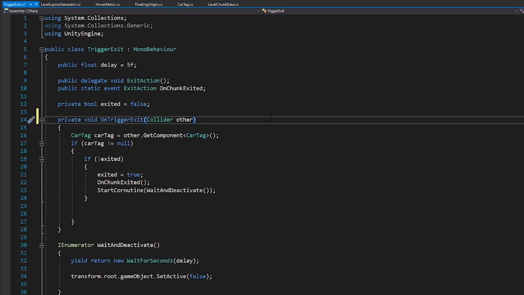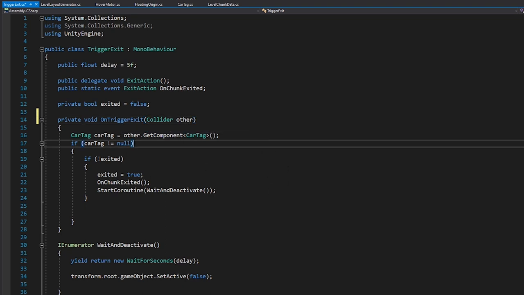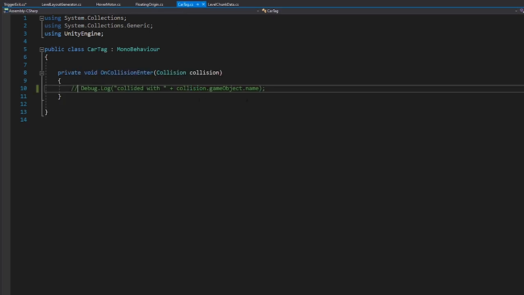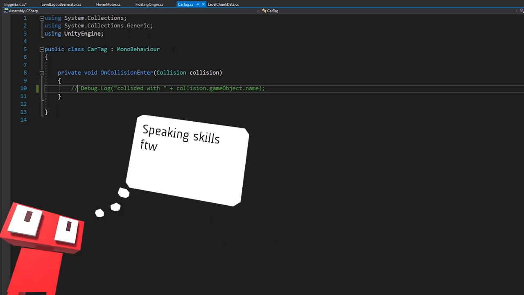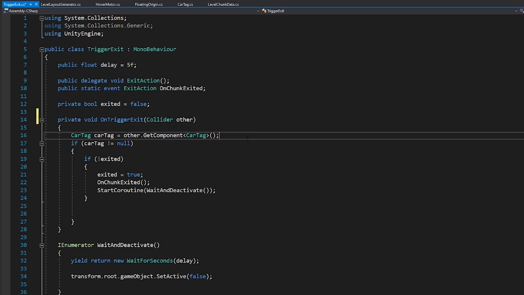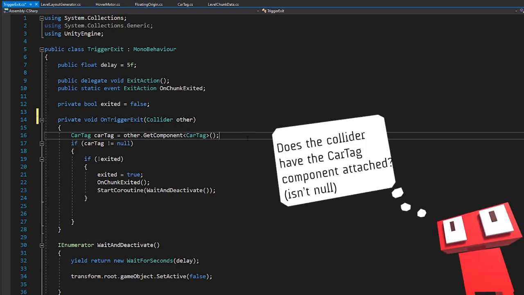And basically what we're doing is in our onTriggerExit function here. So this is a function that's part of Unity, and it's basically when a collider leaves a trigger. So it gets inside the trigger, it enters it, and then it leaves it again. And then we're passing in a parameter, a reference to the collider that exited the trigger called other. So here I have an empty script attached to my car called car tag. It had just a little debug function in here that I'm currently commenting out to see what we collided with. And basically we're checking, is that car tag present with the thing that exited the trigger, right? Then we know it is the car.